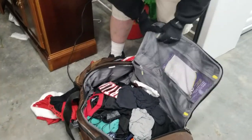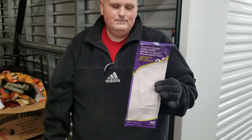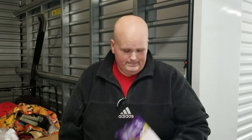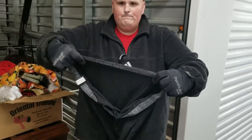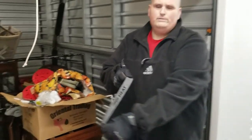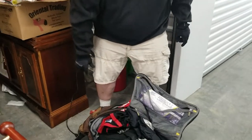What's that thing? I think that's a shoe insole. Oh, so you don't get the rash. Look at that. If you're going to use those old socks, definitely use these with them. Yeah, that might change the fact that you get a rash. Let's see. Hey, who doesn't need a good pair of long johns? Those seem kind of cold, don't you think? That is cold, but is it 32 degrees cold or 32 degrees hot? I don't know. That's a good question.